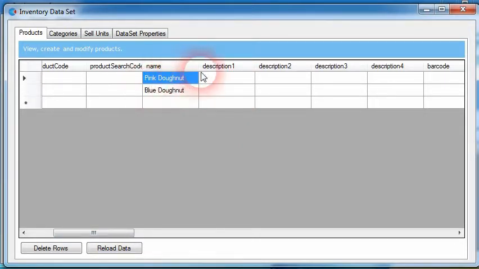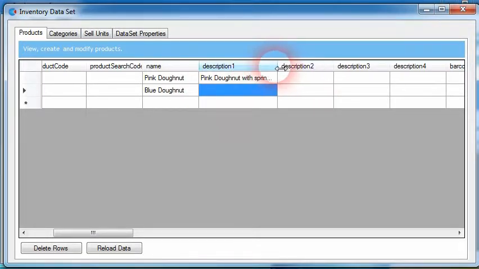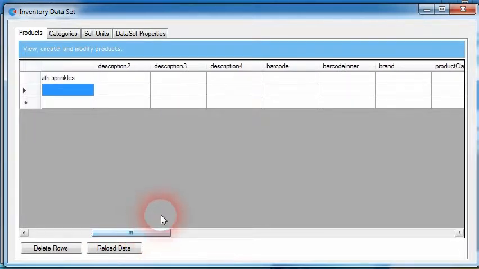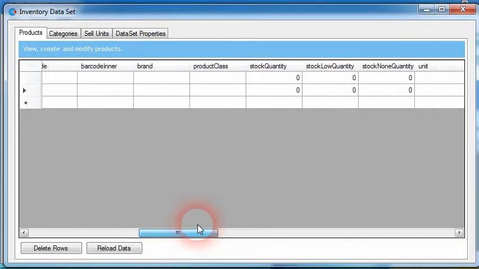So we're talking about donuts. We could add a description, give it pink donut with sprinkles on top. So we're a company that sells or buys pink donuts with sprinkles on top. We've got all the fields that are available within the e-commerce standards documents, as well as the Squiz.com platform, that can now be set here.